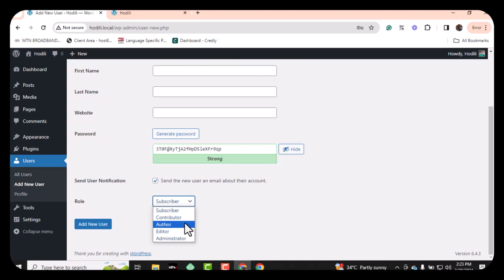For example, you have a media outfit, a news agency, and you have editors, or authors, people who can author articles. You have to give them a link where they can write their articles and save it on your site. And you have editors, a different role again, and you have administrator. Administrator refers to you, who have total control of the site. You are the one who sets rules for everybody.